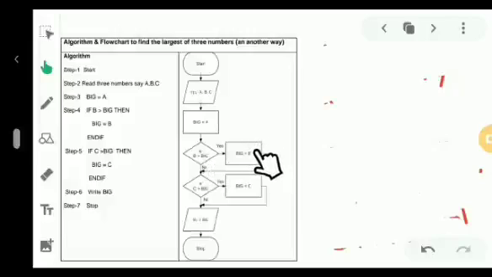If yes, then I store the B value in big. If it is not, then I check whether the C value is greater than the big value or not. If this is true, then the C value is stored into the big variable, and this is the biggest value. If it is not, then whatever value is stored in big will be the big value. So in this way we can draw the flowchart for this one.